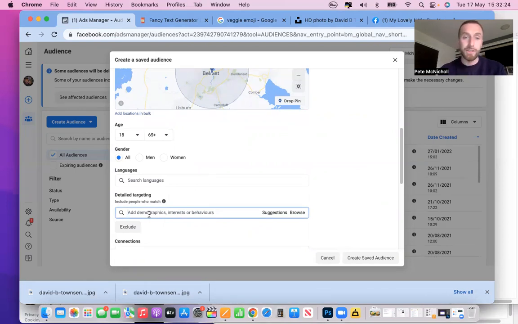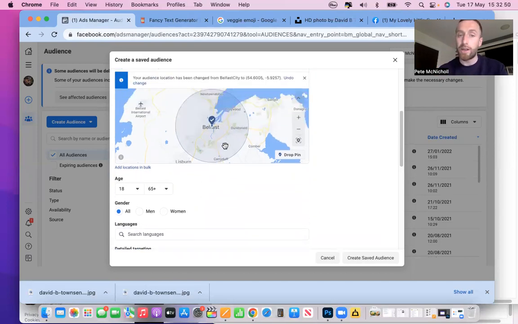The reason being is you can simply optimize yourself out of a sale, because not everybody on Facebook has told Facebook their interests. Say perhaps you type in, I want to target people who like avocado and people who like brunch. That's great. In theory, that works super targeted. But in reality, you might be optimizing yourself out of a sale, because not everyone who likes avocado or brunch has told Facebook that. So we're going to keep it wide. We're doing an amazingly targeted area here just by this location, out of the grand scheme of everyone on Facebook.